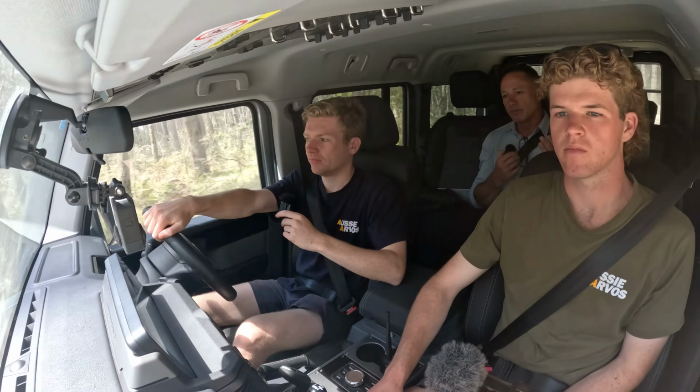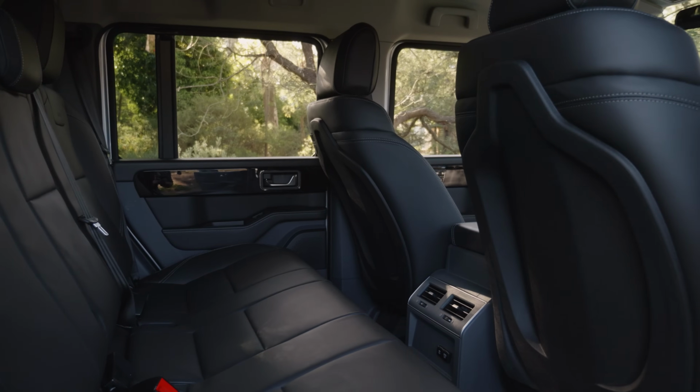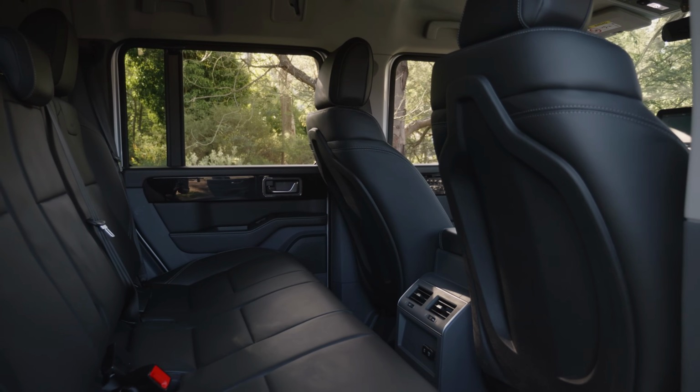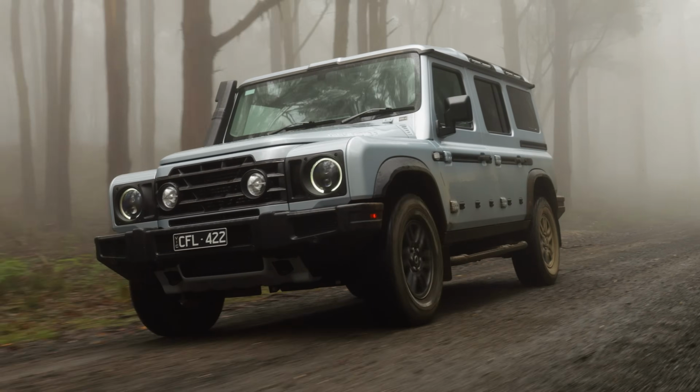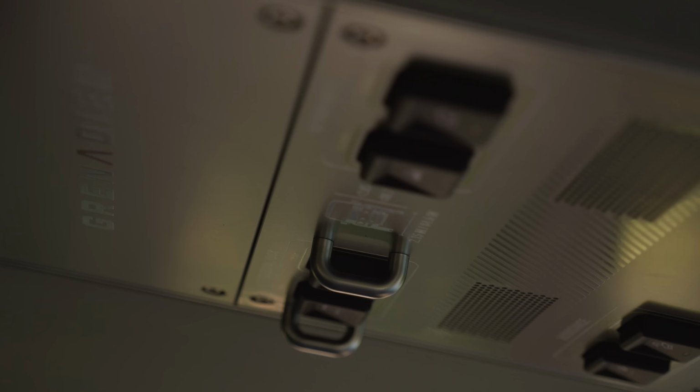Now, that doesn't mean that you have to escape all amenity in a vehicle as well. You can still have some creature comforts. We're sitting here today, well, you've got cup holders in here. The 79 we come with cup holders. It's true. We've got Recaro seats that already have great bolstering that hold you nice and tight when going over these tracks. There's safety features in the vehicle. We're protected by 6 airbags. There's a lot of things that we offer that others don't.